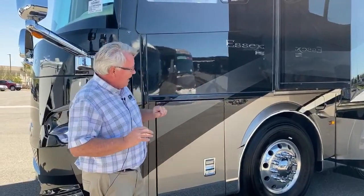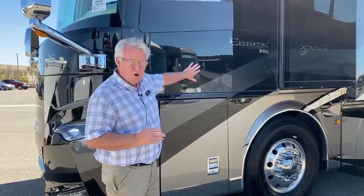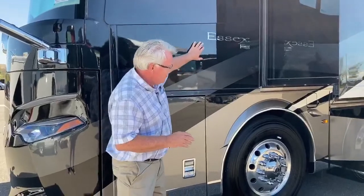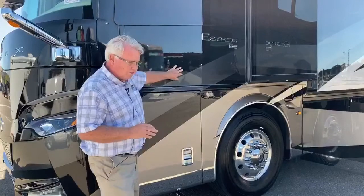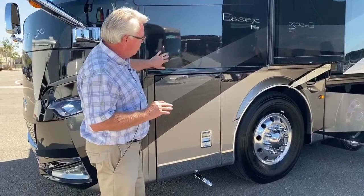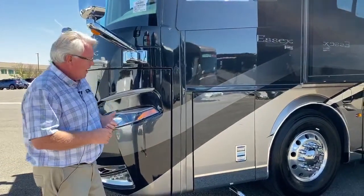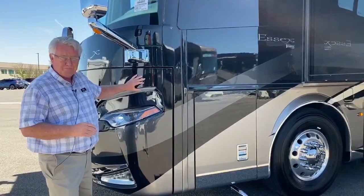And then on an Essex, a London Air, and a King Air, there is three coats of clear coat. Many times you walk up to a full body paint and you can still feel that decal or that layer of paint underneath. This is like a luxury car finish. Three clear coats, hand wet sanded between each coat, and then buffed and polished to a high gloss finish. Newmar cuts no corners in their paint job. They do it in-house, and I would have to say it is second to none in the RV industry.